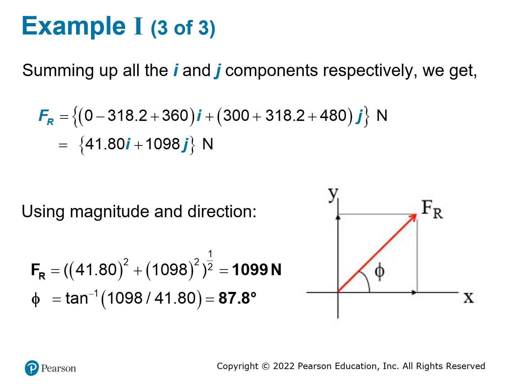And then we just simply sum those together. From the previous slide, we got the components for each one of the forces, and you sum them all together. Remember, the first one doesn't have an x component, you only have y, which is 300, and we add them all together. The second force is in the second quadrant in the negative x direction, so you subtract this amount, and you find the final components. For F_R, the resultant force is 41.8 i and 1098 j.